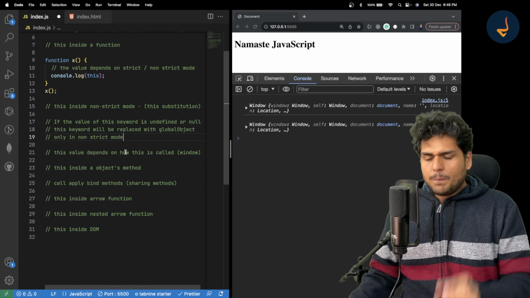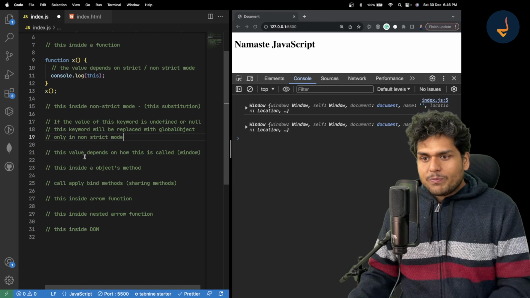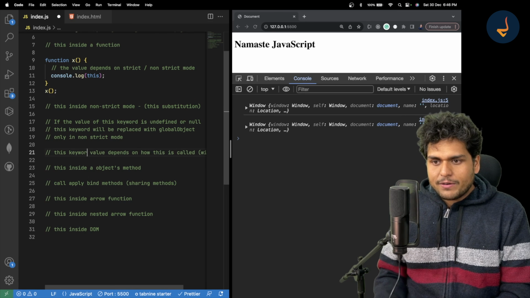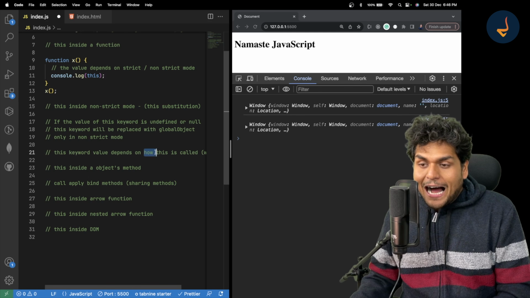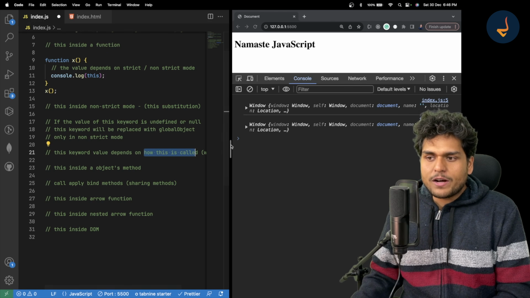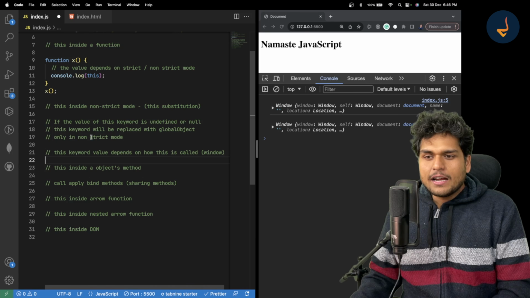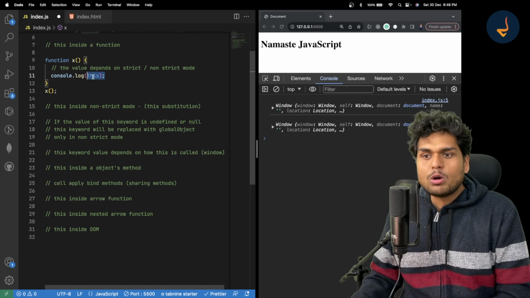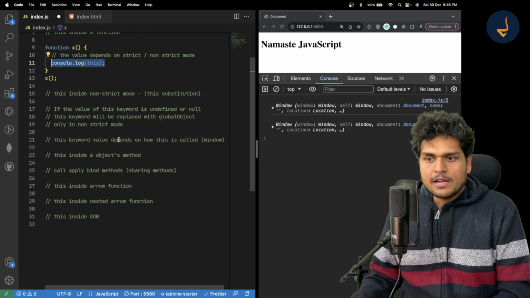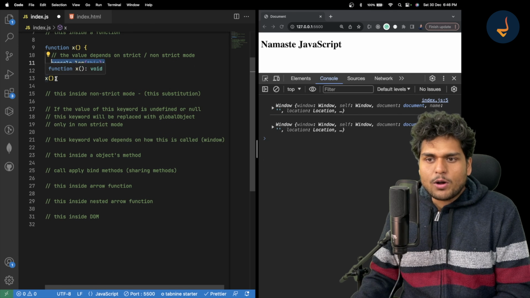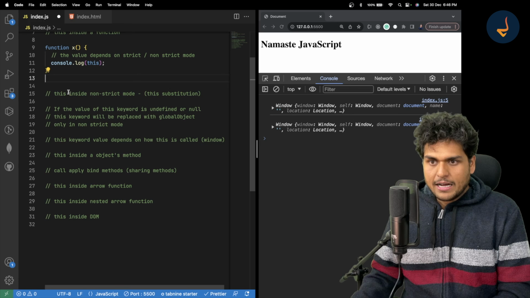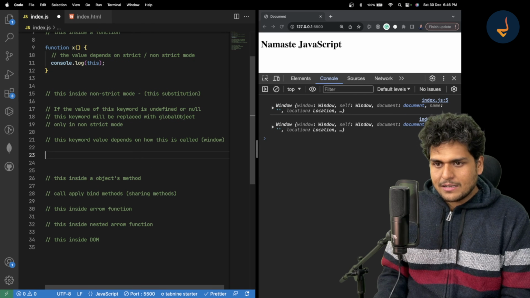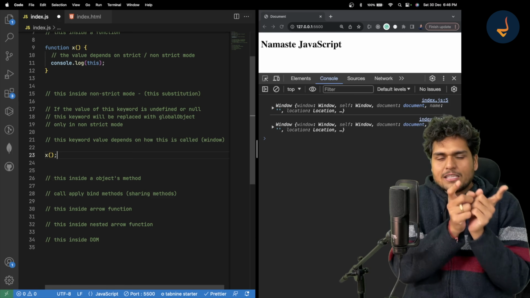Now again, the value of this keyword depends on how the function is called. Suppose I am calling the function as x, with parenthesis, like a normal call.